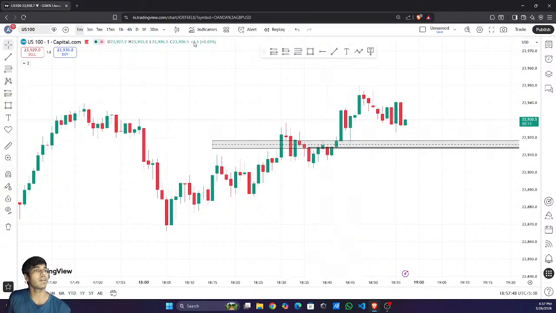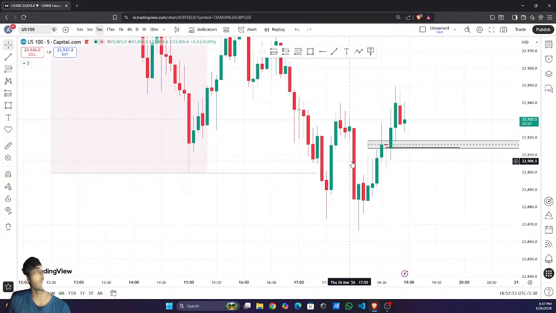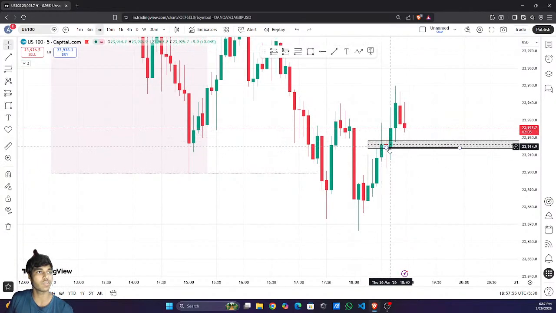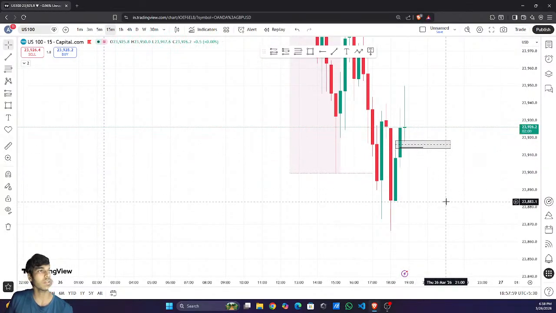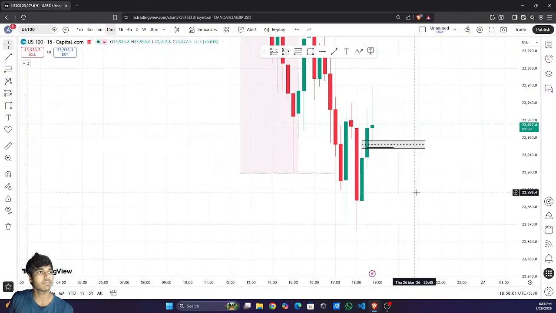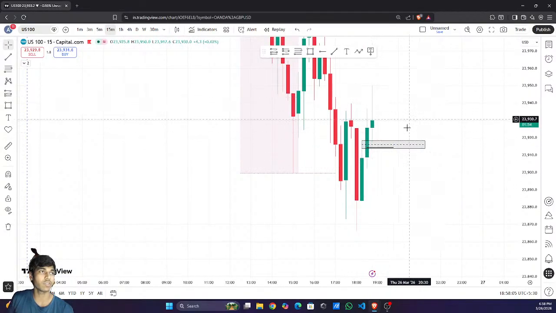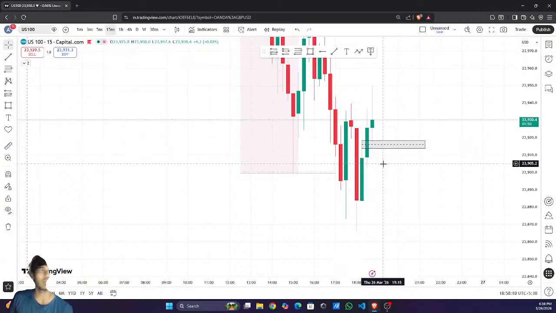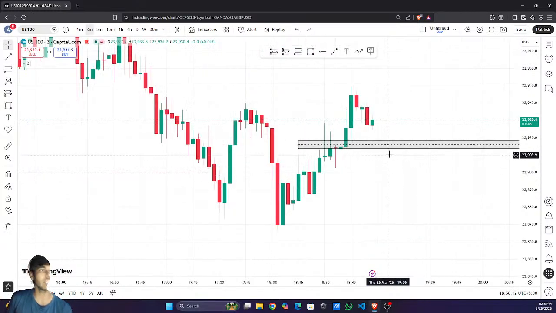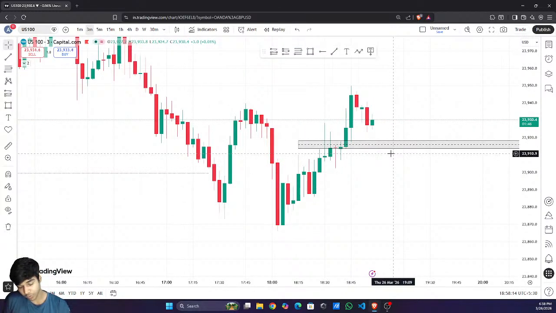So JPY, NQ, what we can do is there are no swings over here. The last swing is over here. So what we can do, it's looking like it can be bullish because you can see there is a FVG over here. It can retest and continue for the higher side. So we will have to wait for it to break the FVG. Until and unless that, we cannot trade.